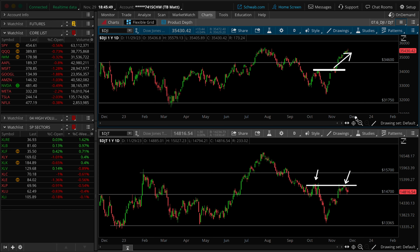Obviously, we've broken out, and some over on industrials. If this is going to break down underneath that left shoulder mark, back down underneath here as well, you're starting to get too big of a disjoint from a Dow theory perspective, where you would say, okay, probably don't want to have any more expectations of industrials moving in the upward direction for the broad market. Obviously, that would spell a headwind.